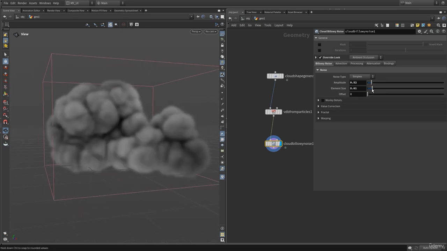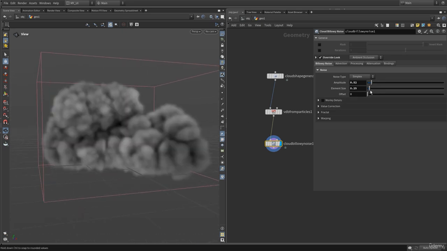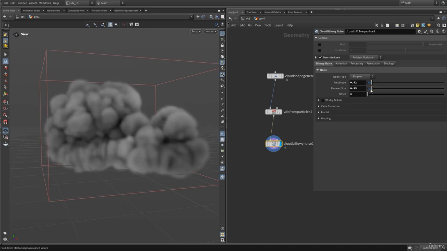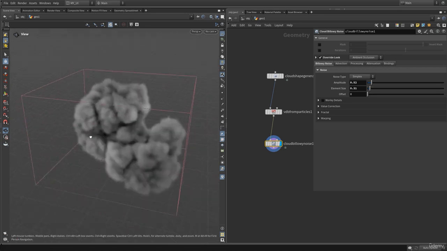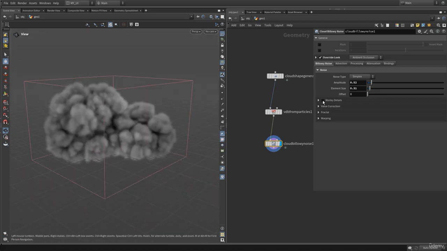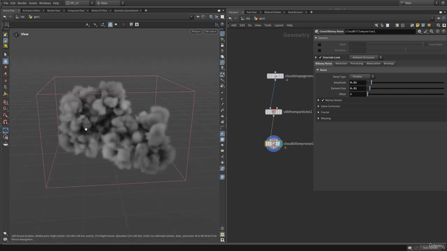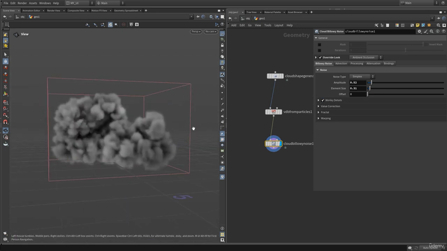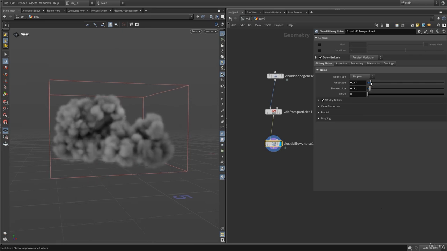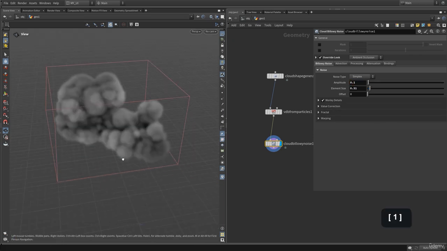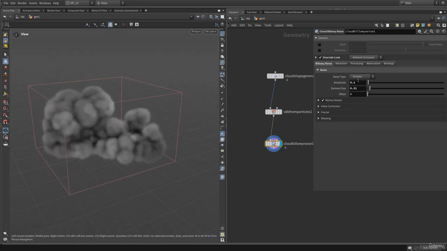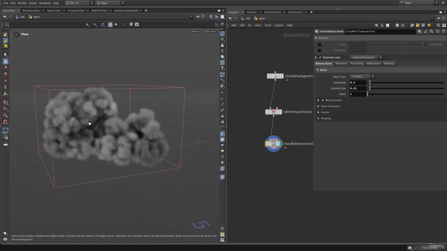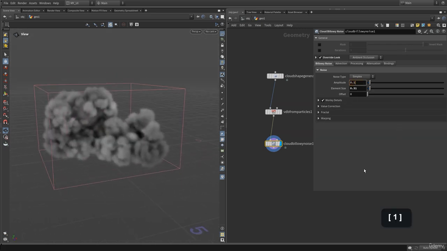I can lower down the element size to add smaller scale details, and let's add an overlay detail noise as well. That will further break down this noise. So maybe let's lower this amplitude value to 0.1, or maybe change this to 0.3. So we have a lot of breakups. I think the value of 0.1 is fine.